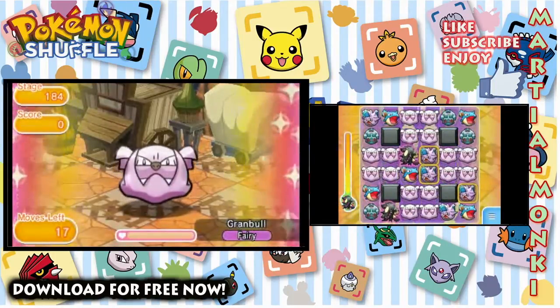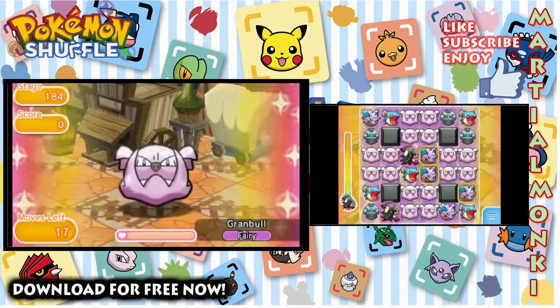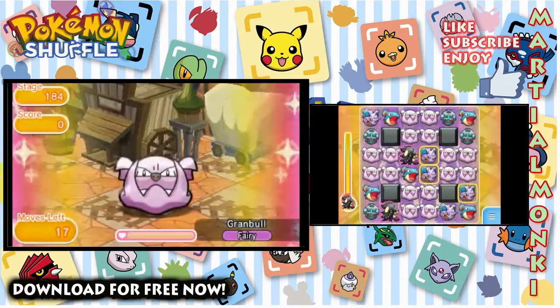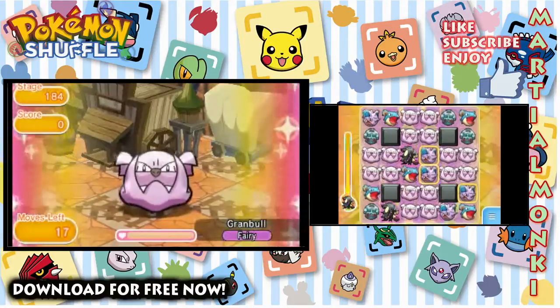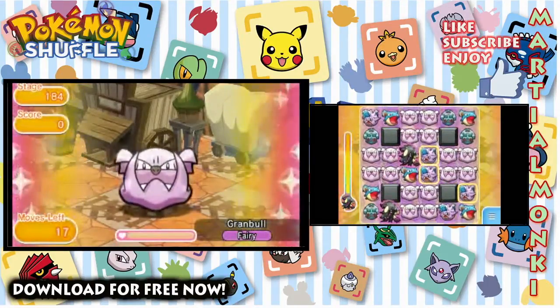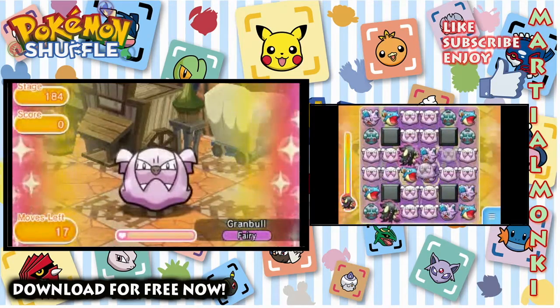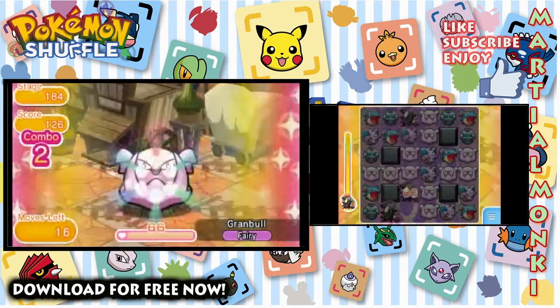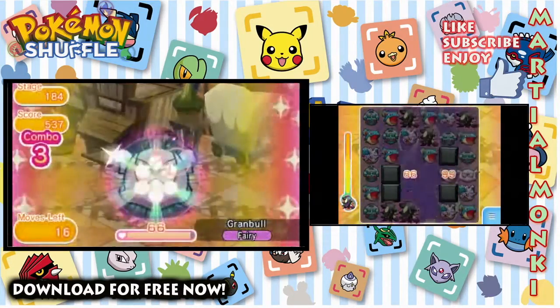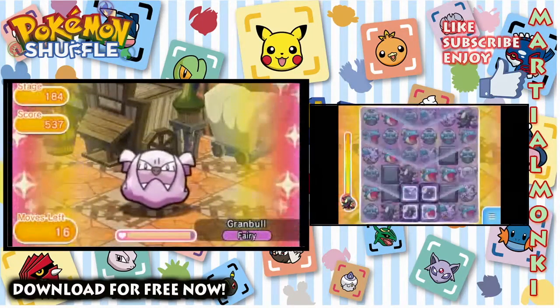Do you know what? I don't really know how we should start things. Okay, we probably will start with a Granbull, maybe here, and then work our way down. Okay, that was kind of lucky. That worked out very, very nicely.